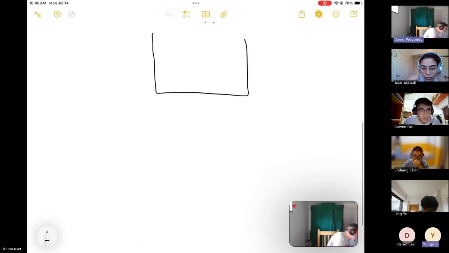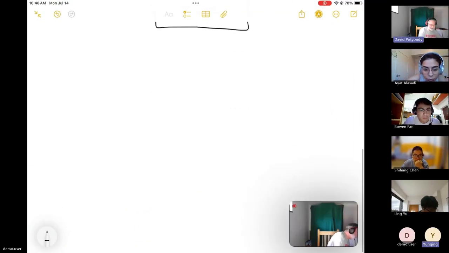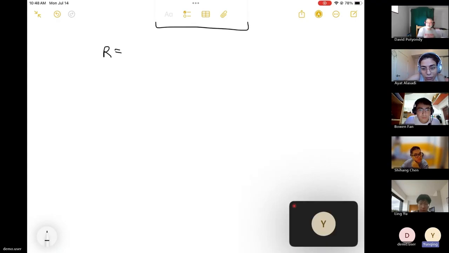There, you can see this. Okay, let's work this out. Let's see what that weight's supposed to be. And you guys are going to help me. Sorry, could you guys see the share screen? Because I can't see that. Yes, I can see it. Thank you. It says R equals.